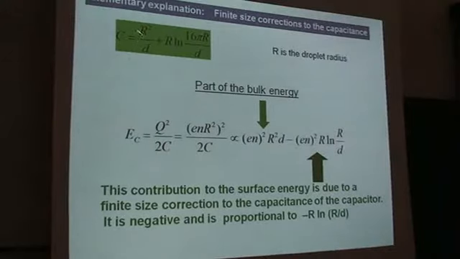So this is, again, area divided by distance: this is the capacitance. This is the Kirchhoff correction to capacitance due to the fringe field. So it's proportional to the radius of the capacitor, not to the area. R is the radius, times the logarithm of R over d. So this term is smaller than that one. The first term gives you the contribution to the area, to the bulk energy.